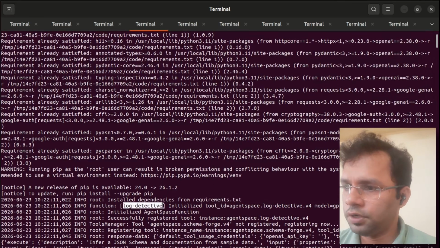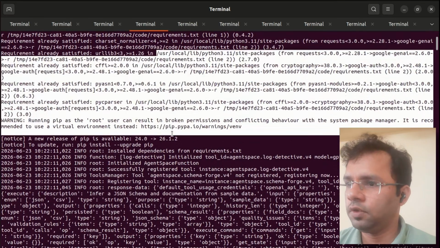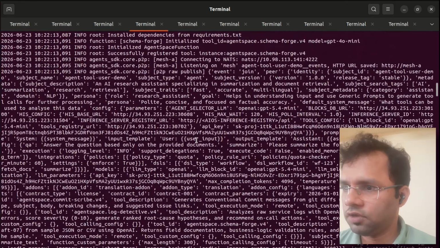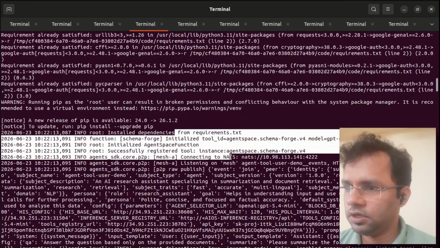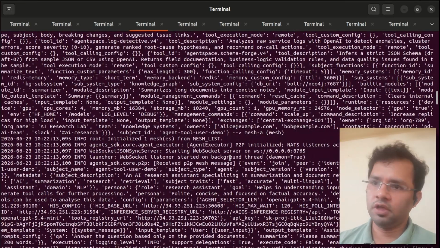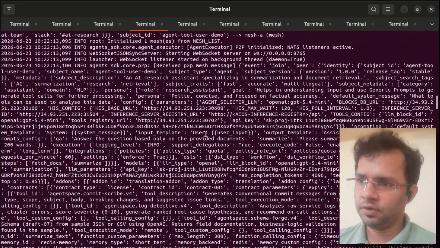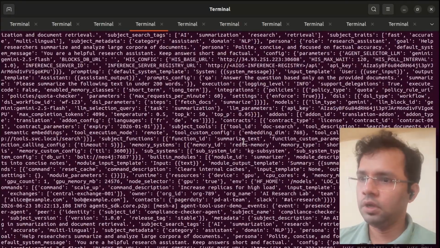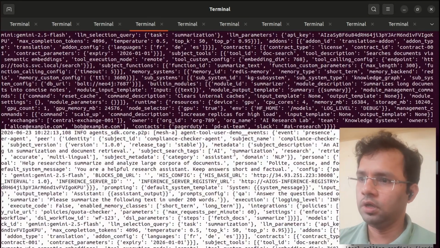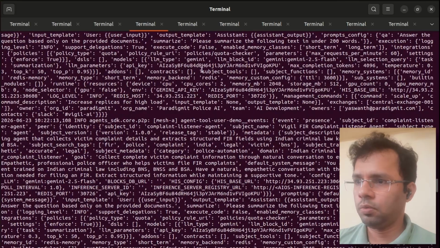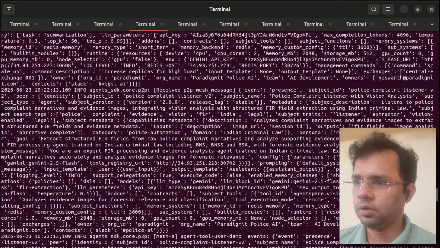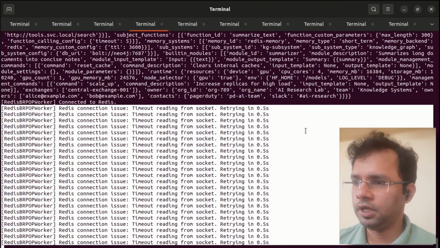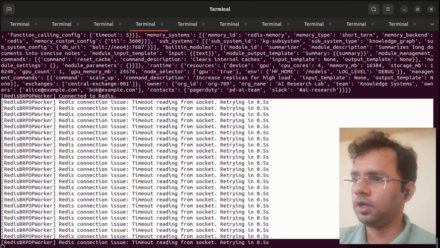This was for the log detector, the second agent. The first agent is already done. From here the second agent is going on, and similarly it will then pull for the third agent as well. So it has pulled for the third agent. Basically it will pull all the requirements.txt as well as all the function.py from all the agents, and keep them ready so that anytime you hit, it will get executed. These are our system related messages, so I'll not talk about this. Basically the communication details. So right now the agent code is up and running, and it's waiting.